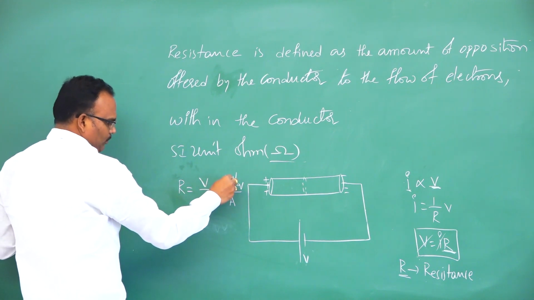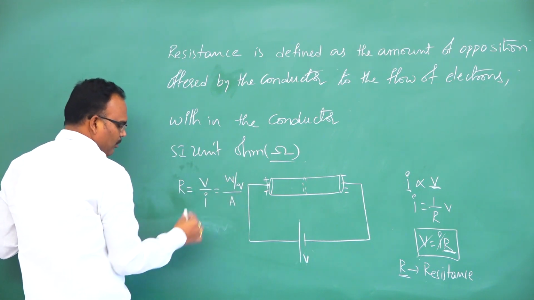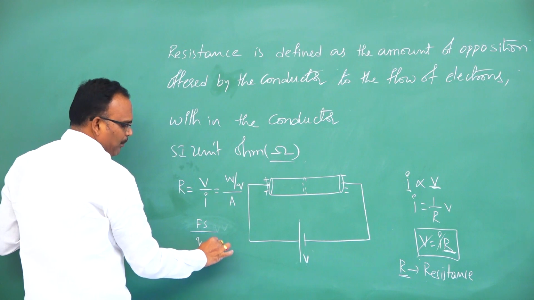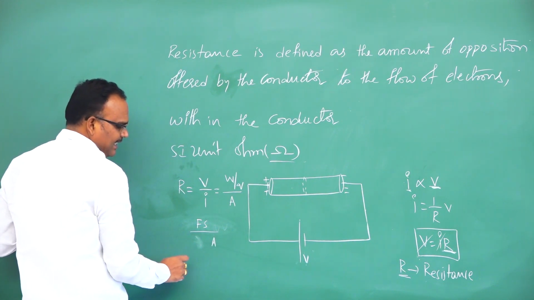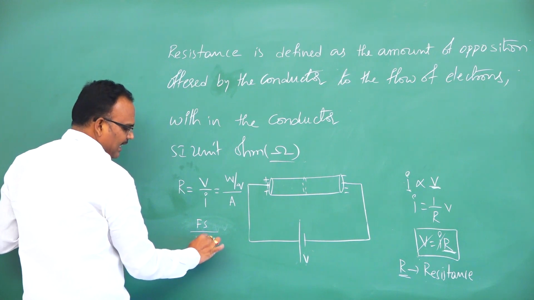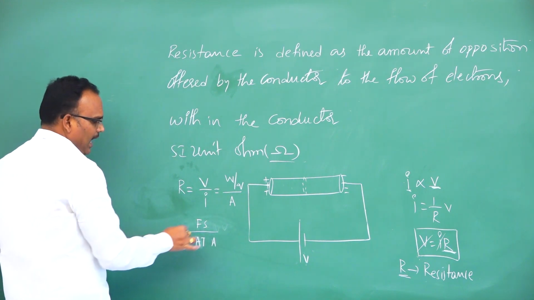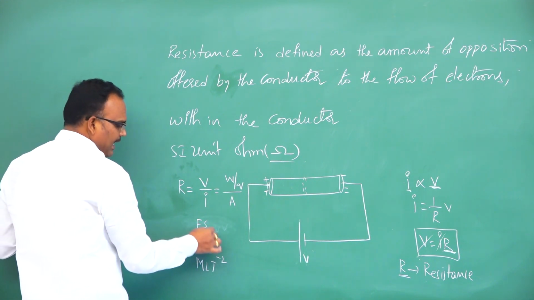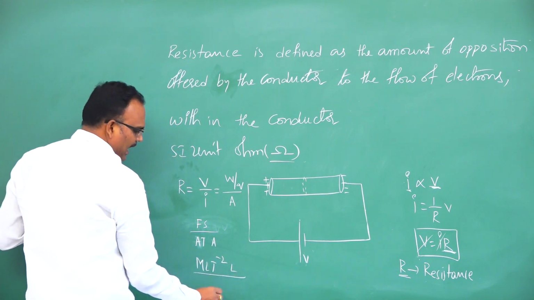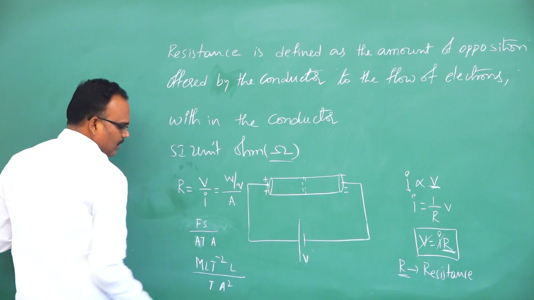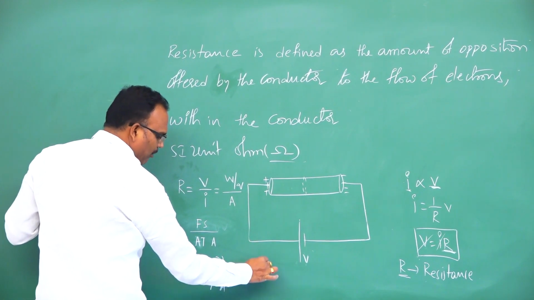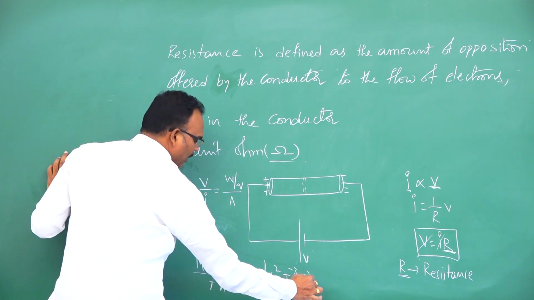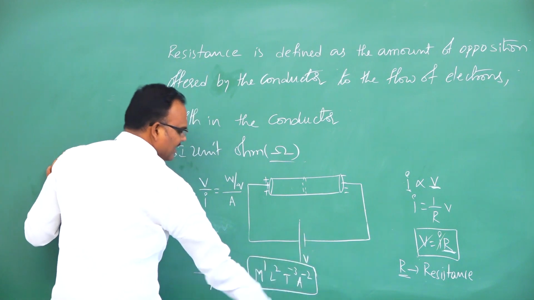Next, work. Work expression is force into displacement divided by charge into ampere. We know charge is IT. That means AT is the dimensional formula for charge. And we know force dimensional formula is MLT power minus 2. And S is L divided by T into A square. So, that is why dimensional formula becomes M power 1, L power 2, T power minus 3, A power minus 2 is the dimensional formula for resistance.